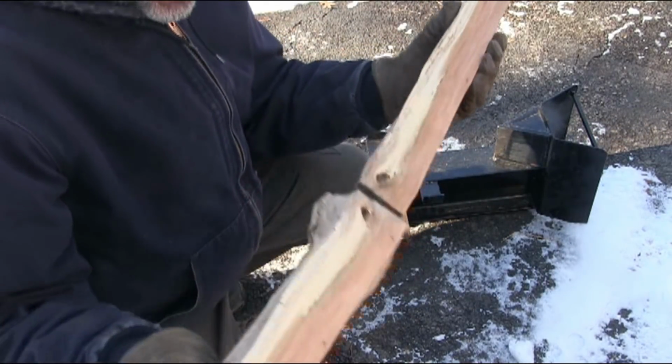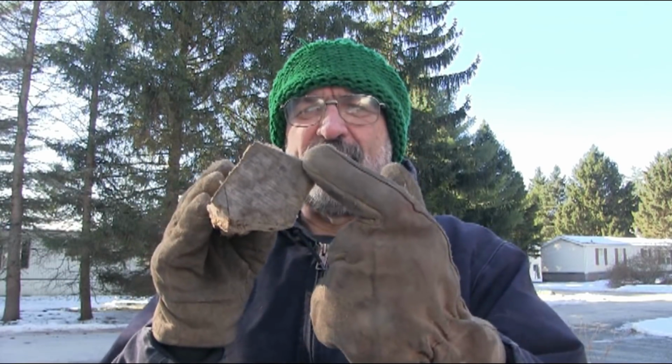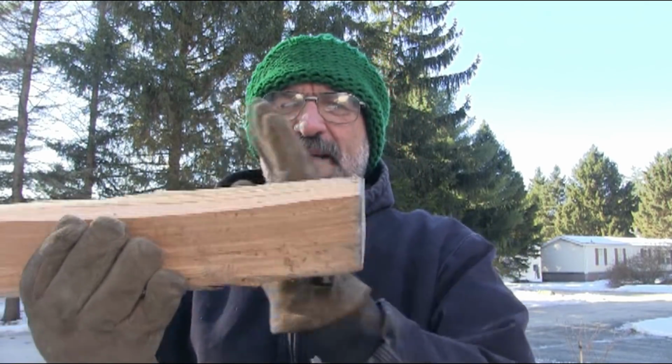Just like that. So now I've got this split. It's actually small enough around that when I cut it into a 6-inch piece, it'll be able to fit into the wood stove. Now that little manual hydraulic wood splitter is really slick. It's a little slower, like I said, than using an axe, but it's a whole lot less strenuous.